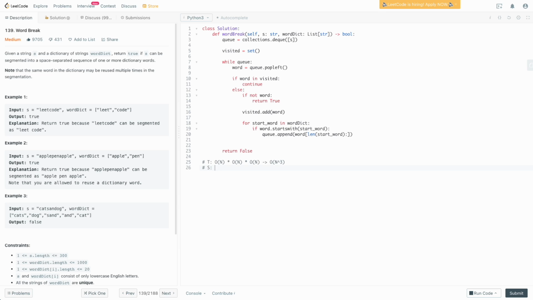Anyway, the space complexity here, we do have a queue to basically store our elements, and we also have a visited set. So these are going to be big O of n allocations, because obviously using a queue is going to depend on the size of our string here, as to how many things get added to it. So our time complexity is going to be big O of n cubed, and our space complexity is going to be big O of n, and that's going to be the solution for this problem using the BFS way, which is definitely going to be good enough for any interviewer.